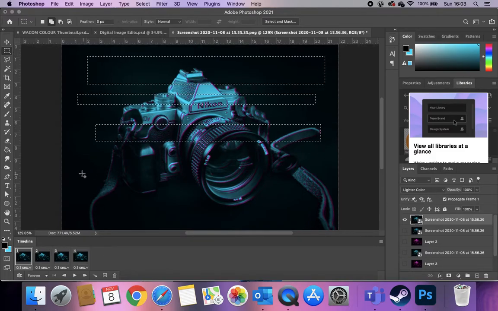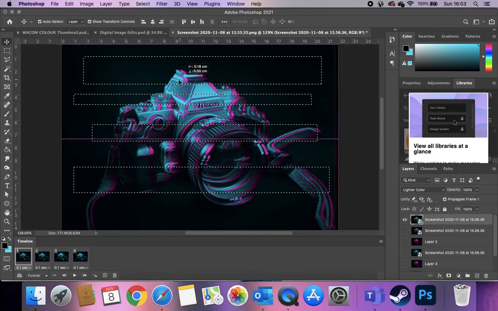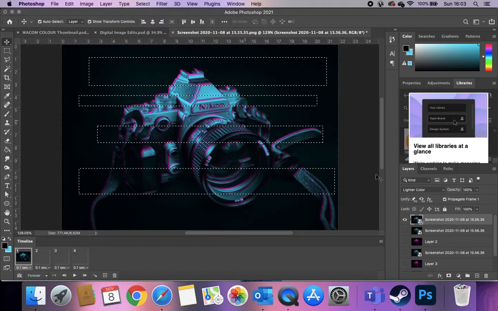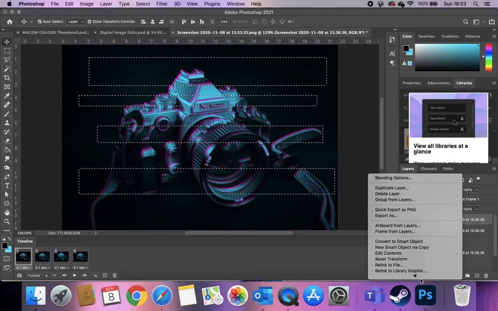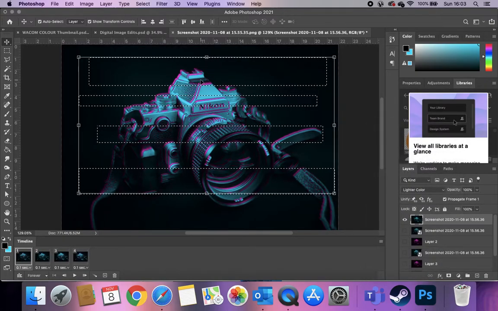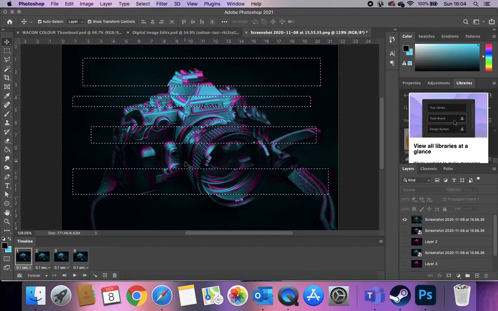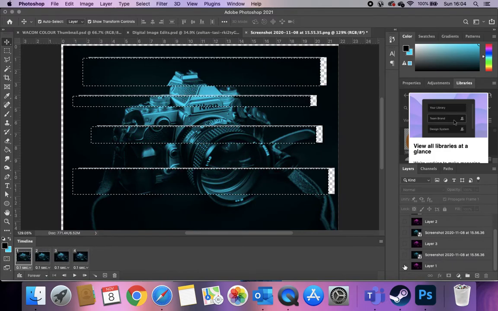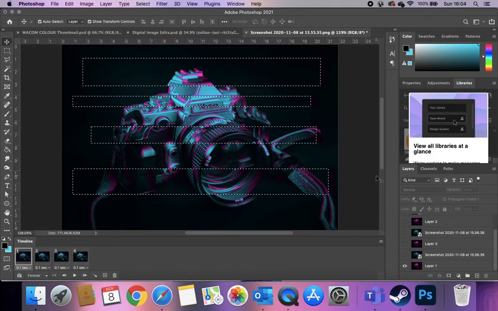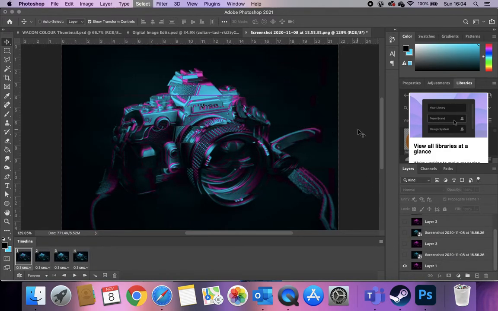See if I'm going for a very glitchy effect, I could do that. And then I could move those selections, if I rasterize it first. So you can see I've now got a glitchy image. To hide all my other layers, you can see that that's sort of the image we've got going on. So then we're starting to get this sort of glitchy image.